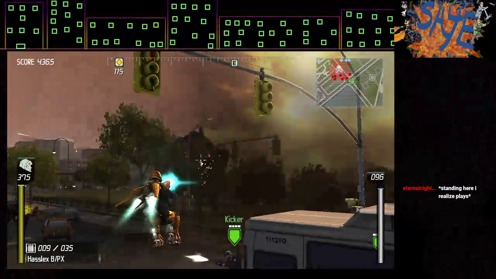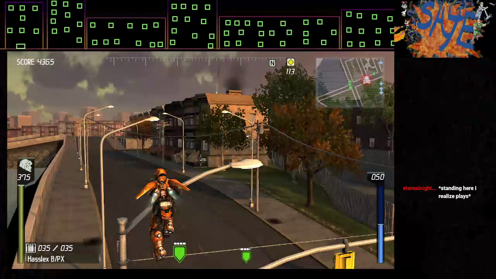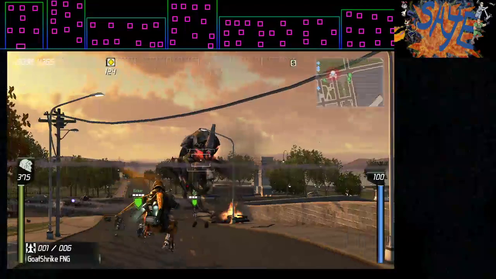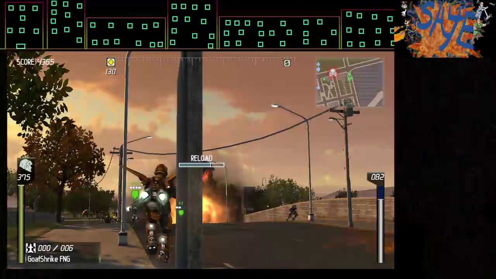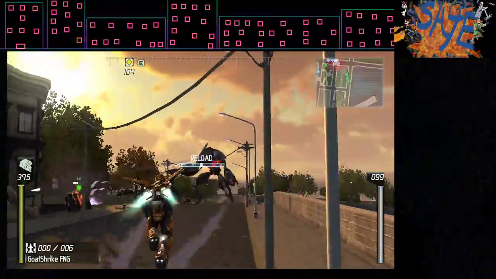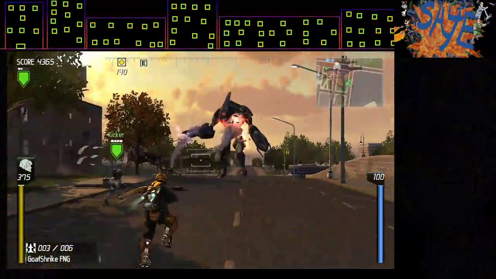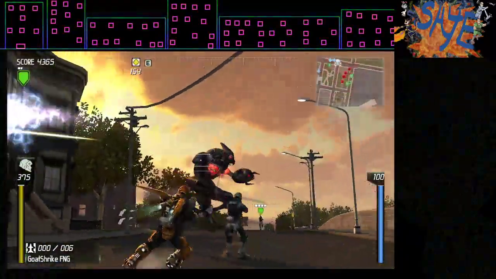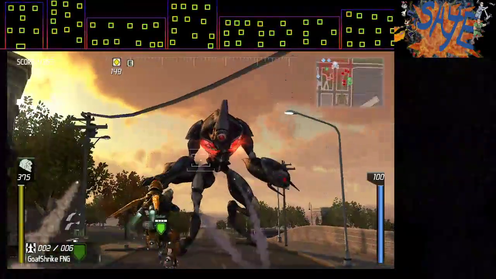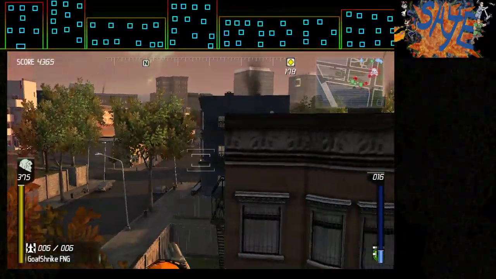Standing there, I realize that I am not equipped for this fight. Ooh, what the fuck? There, we'll shoot the missiles that won't home in. You know, health bars would be kind of good. Oh, shit! Run away!